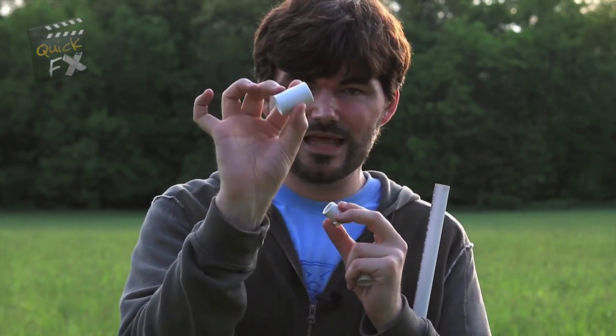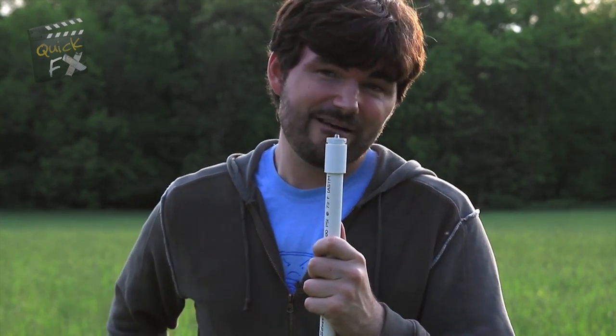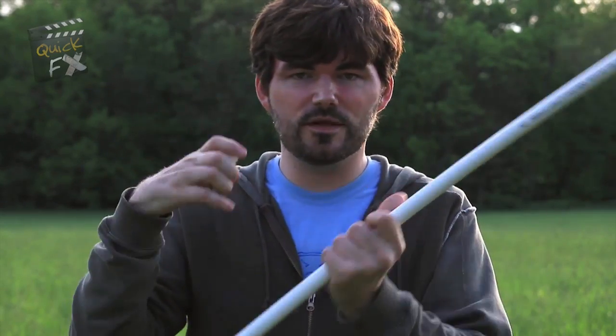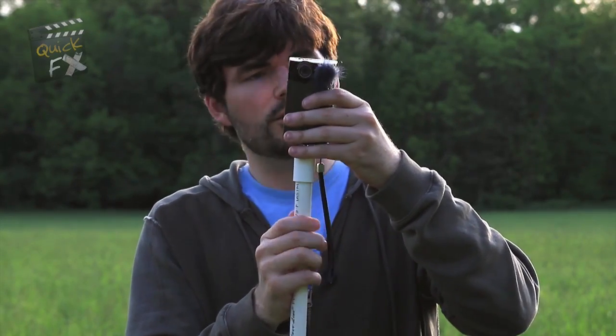Here's your do-it-yourself fix: PVC pipe, half-inch. You get a connector piece like that, an end cap on top, put a little quarter-twenty screw on the bottom, add some washers like so, stick that around the end — you've got yourself an instant monopod. This will cost you about five bucks with all the little components, and it's changeable, so you could use it for something else down the road. It works just as well.